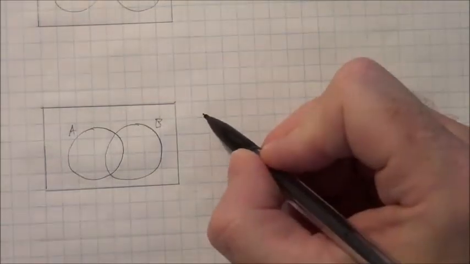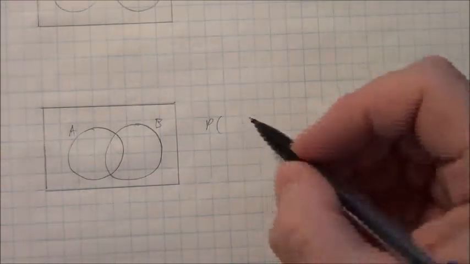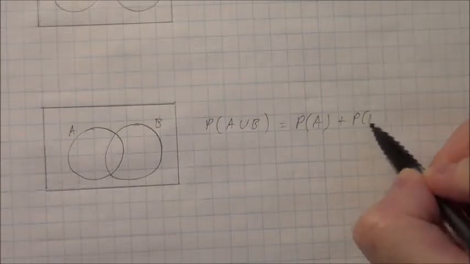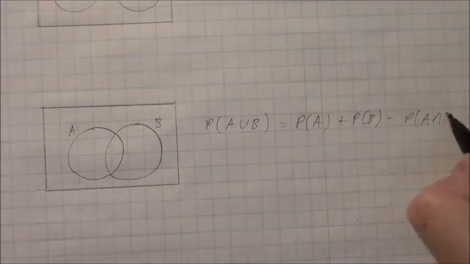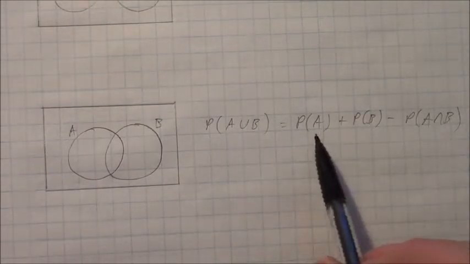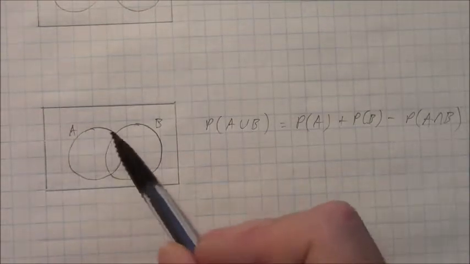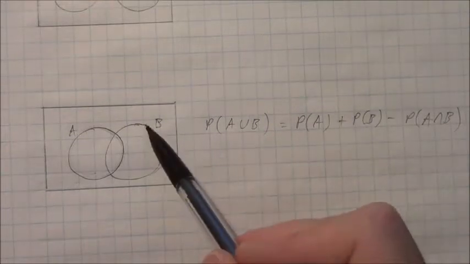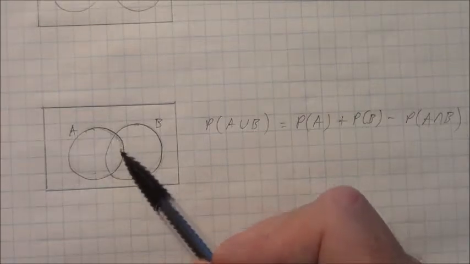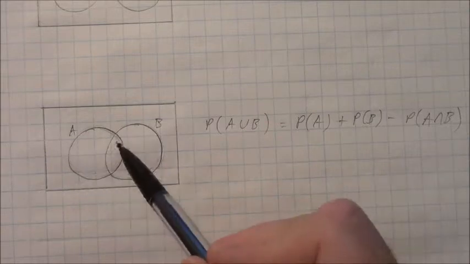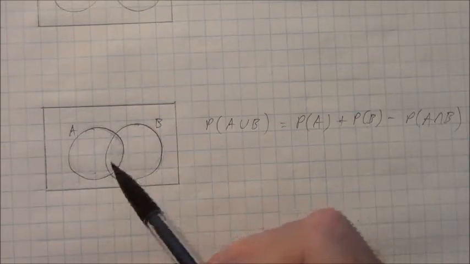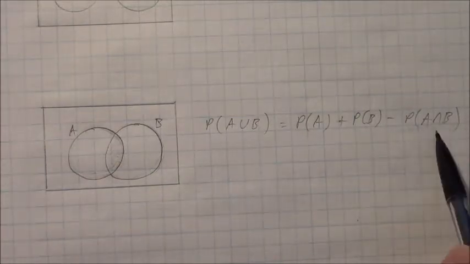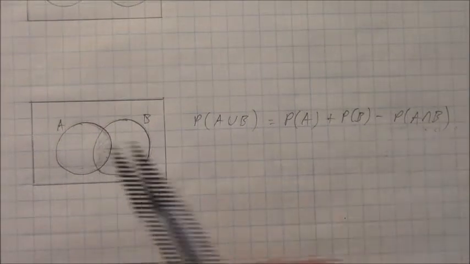So the probability for non-mutually exclusive events of event A union B would be the probability of A plus the probability of B minus the probability of the intersection. This is how we would calculate the union, because if we have the probability of event A occurring, we've got all of this part of the circle, and if we add the probability of event B, we've got all of this. Well, notice that we've counted this part in here as part of event A, and we've counted this as part of event B. So we're counting that overlap twice. We can only count it once, so we have to subtract one of those away. So we're subtracting off the intersection of those two one time, so that we're only accounting for it one time.